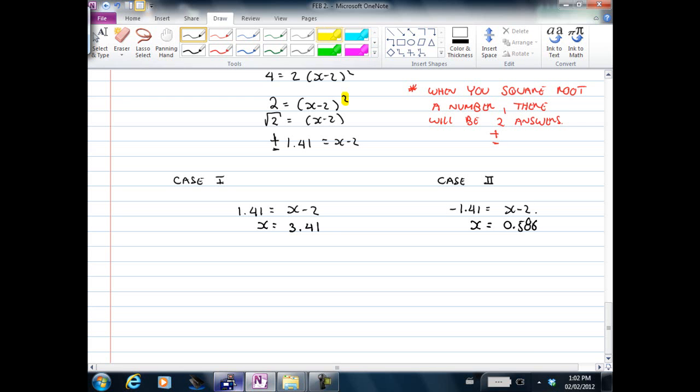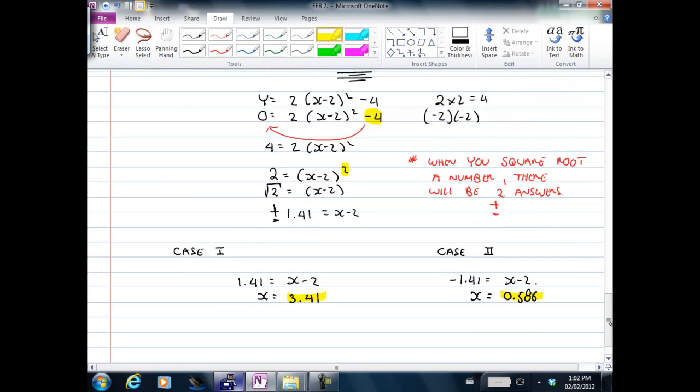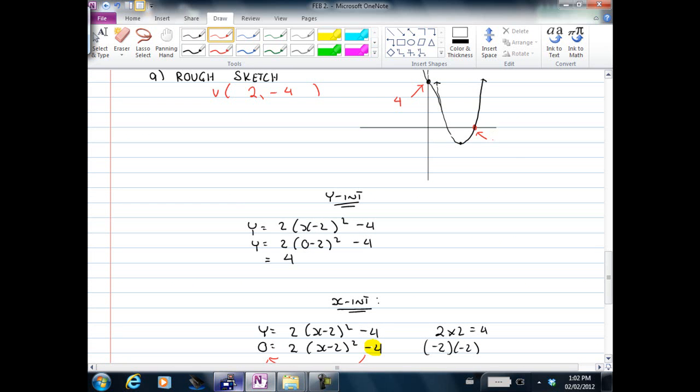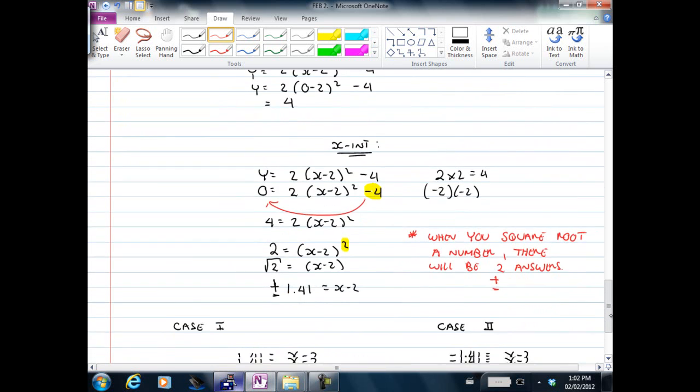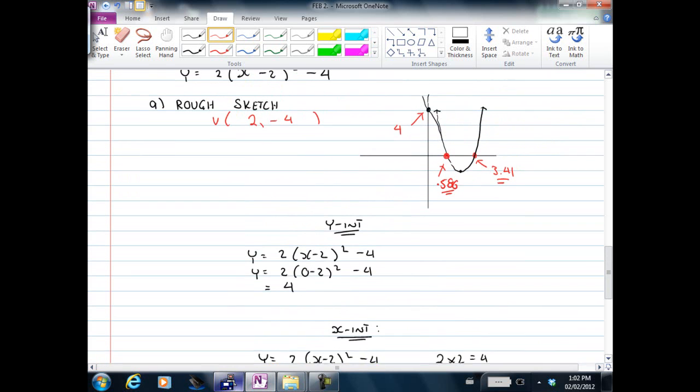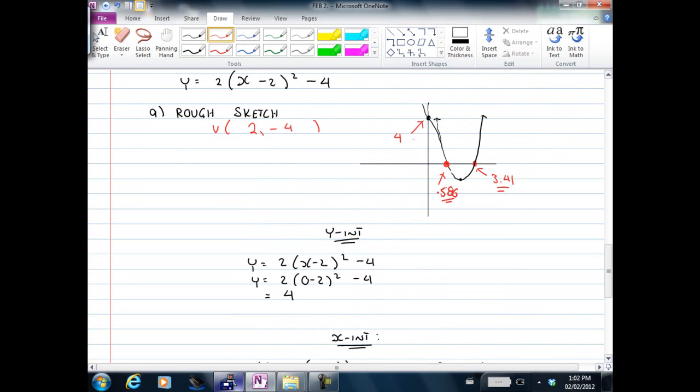So that's my answer. When we go back to the graph that you drew in the beginning, let's go back to my sketch. I knew I sketched this graph wrong because of my x-intercept here. Let's label it now. That should be at 3.41. This point, in theory, should have been at 0.586. When I drew a rough sketch, I didn't care about my x and y intercepts. Now I'm going to push you to the next level where you have to be more precise. Before, I said to draw a quick sketch, and we didn't care about x and y, we just wanted to see what the graph looks like. The reason I want to show you what the graph looks like is to show you how many x-intercepts you have. So when you find the x-intercepts, that's exactly how many you have.